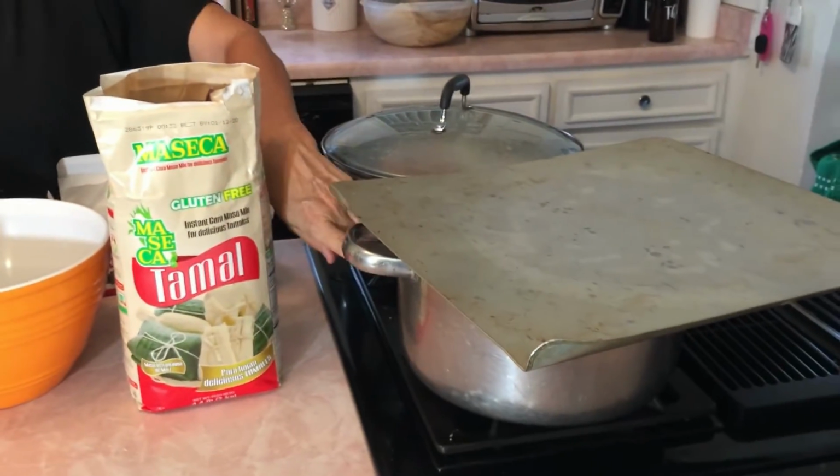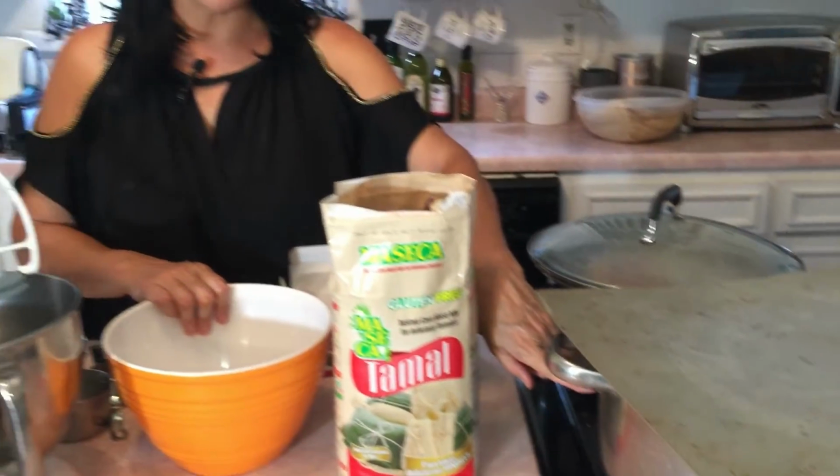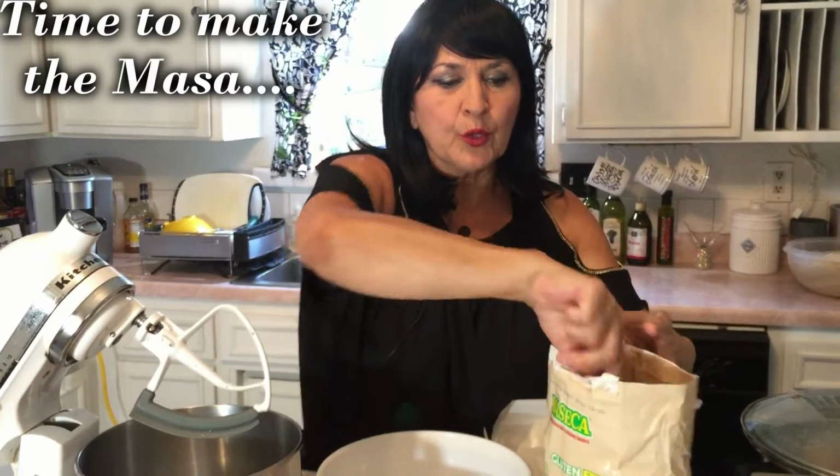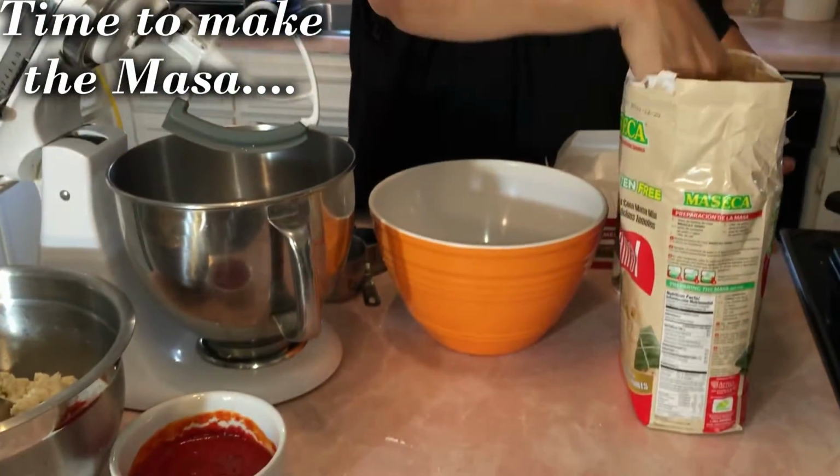Meanwhile, the meat is almost done. I actually turned the chili off. It was 40 minutes I had it boiling. We're going to make some masa real quick while that meat is still cooking.